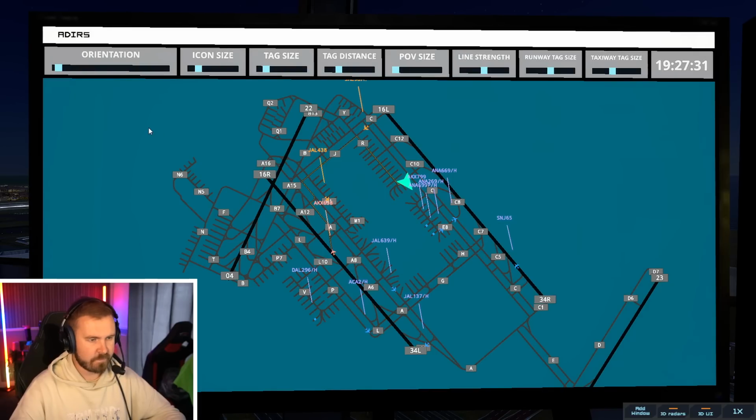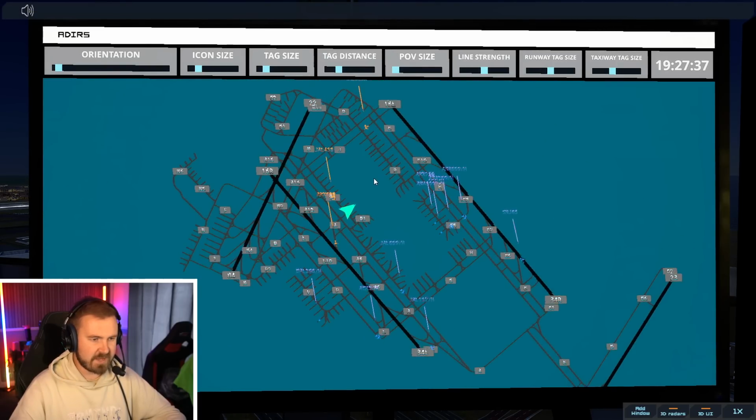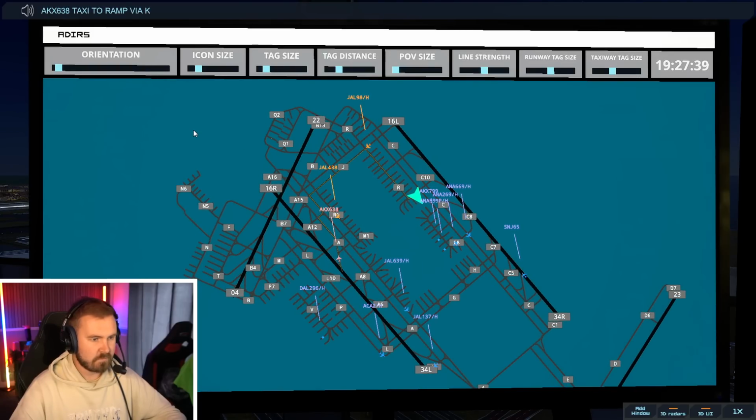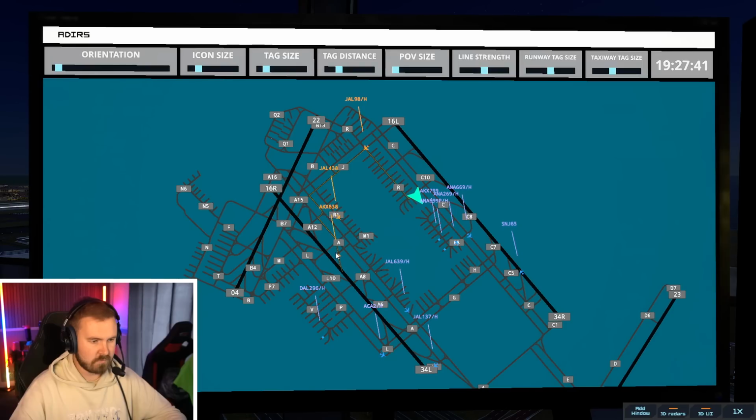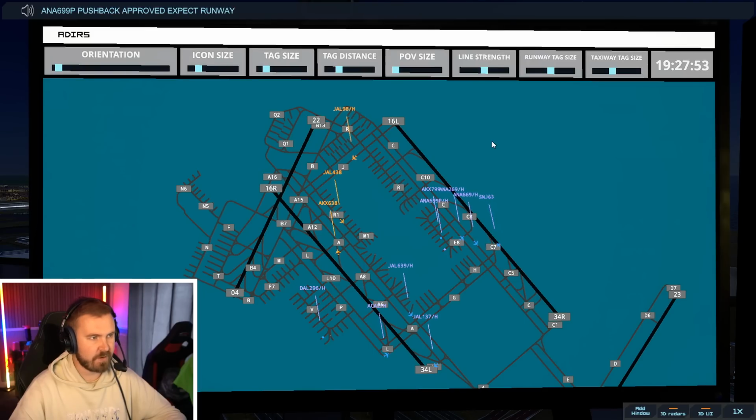Alpha Wing's in. Okay, so what's that above Juliet? Kilo. Alpha Wing 638, taxi to ramp via Kilo. Taxi to ramp via Kilo, Alpha Wing 638. Yeah, get him around there. Cool. Big fan of that. All Nippon 699 Papa Heavy. Pushback approved. Expect runway 34 right.